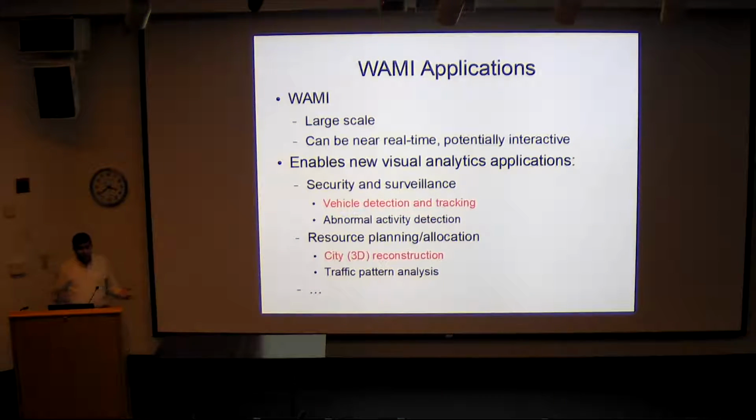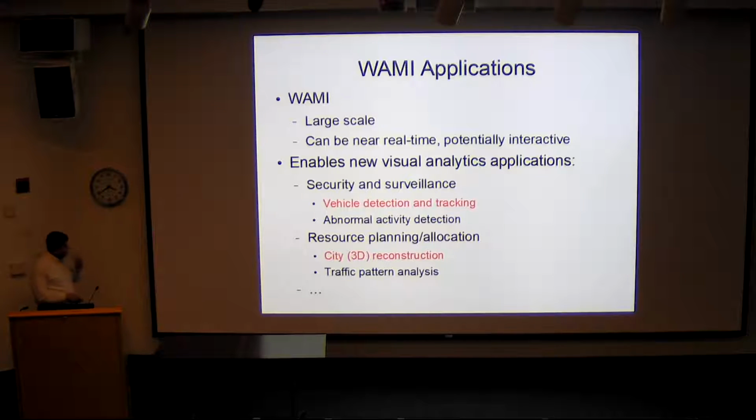So this is a new type of imagery, relatively new in terms of the existence of other types of images, and this is enabling a whole set of new applications. The key aspect here is this is a large scale. You're capturing substantial geographical areas at one point in time, rather than having small images or small regions. It can be near real time and potentially interactive. So if you could have a downlink, the downlink would typically be limited in bandwidth, so you could not possibly convey the entire information. But if there's a region of interest, you can arrange that that region of interest is being communicated real time to you as you're following this.